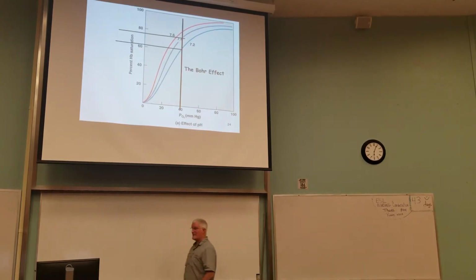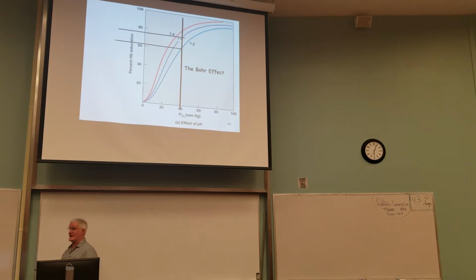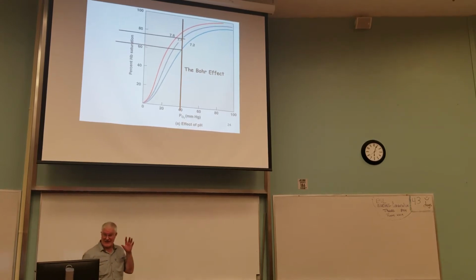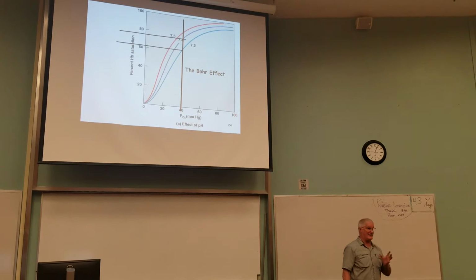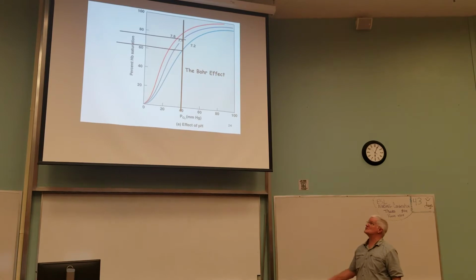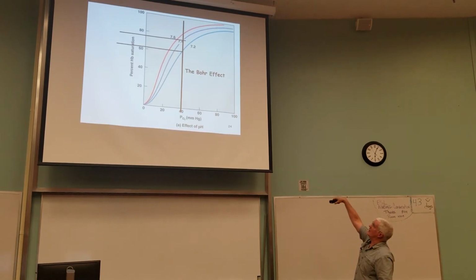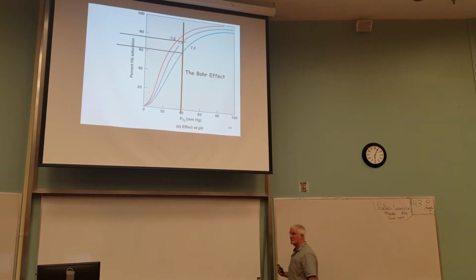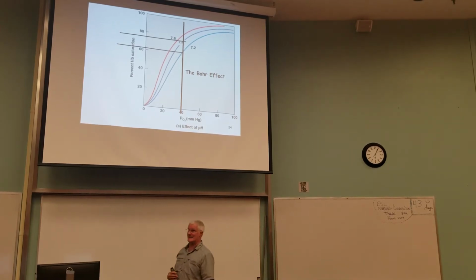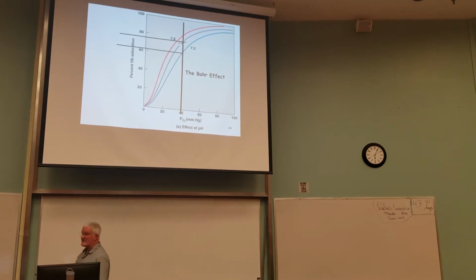Then we talked about how pH would affect hemoglobin's affinity. You want to keep in mind this graph is kind of thinking about two things. The pH, but it's also the pH for any given PO2 value. And we're making comparisons either between people or within a person as their pH values change. Normal pH is 7.4. If you become more acidic, you would then experience a right shift, which is also known as the Bohr effect. The Bohr effect and right shifts deal with a lowering of the affinity, which kind of makes sense if you think about why you've become acidic.